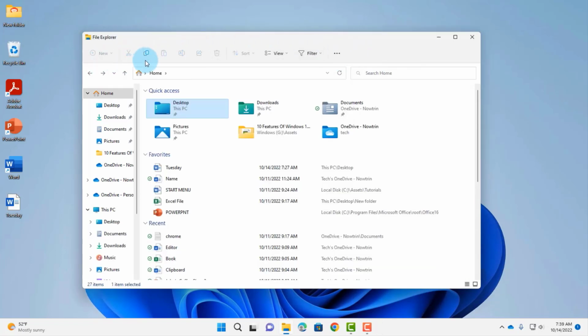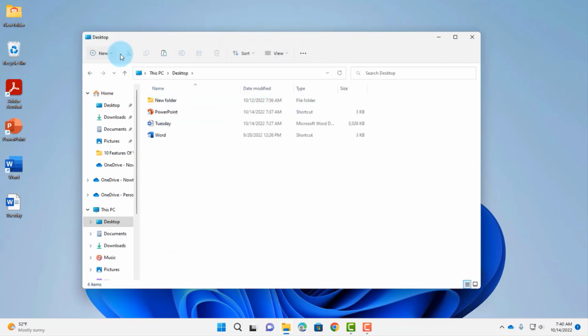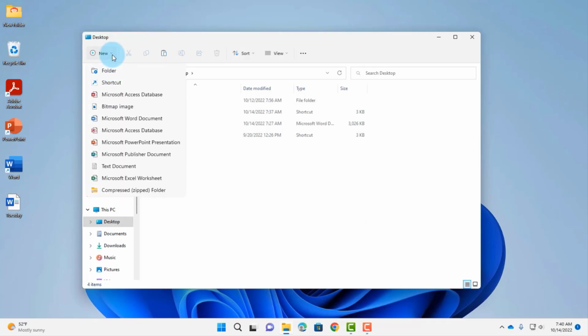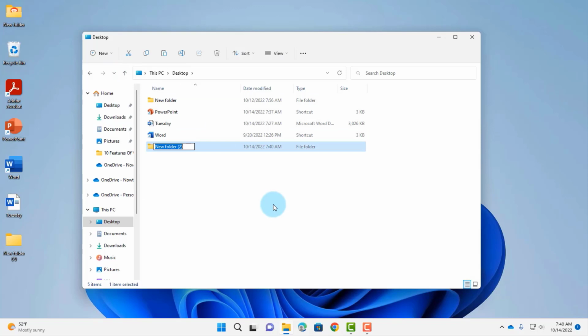So on the top bar of File Explorer there's some icons here. I'll click on desktop folder. So there's a tab here called new, and this is where I can create a new item in the current location. There's a drop down tab, or you can click on the plus and I can create a new folder, and I can click on any one of these. I can click on Microsoft Word document or any one of these Office applications. So I'm going to create a new folder.